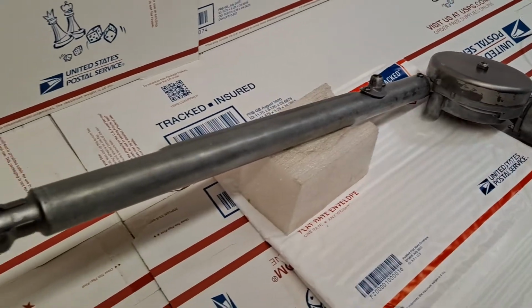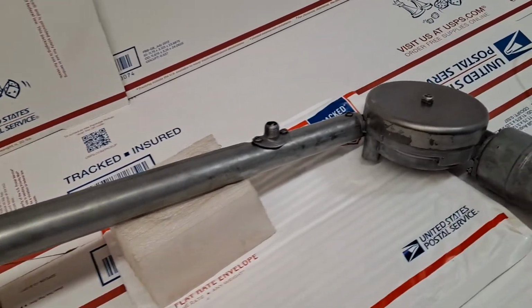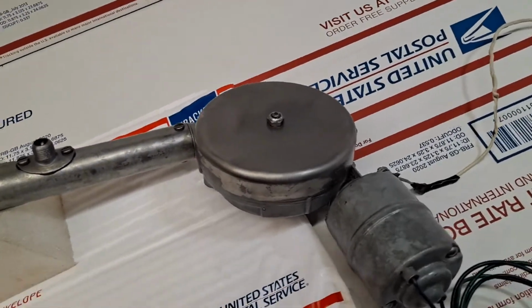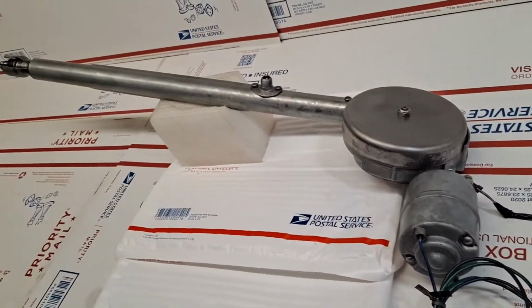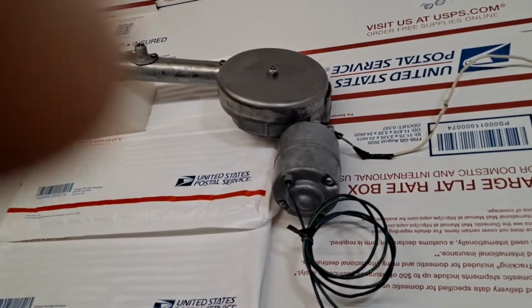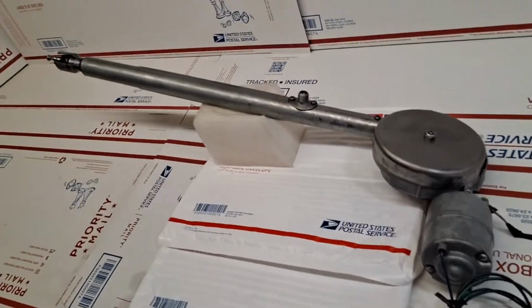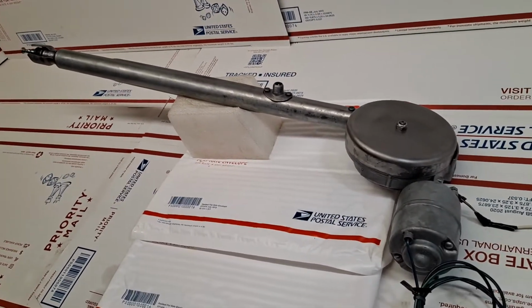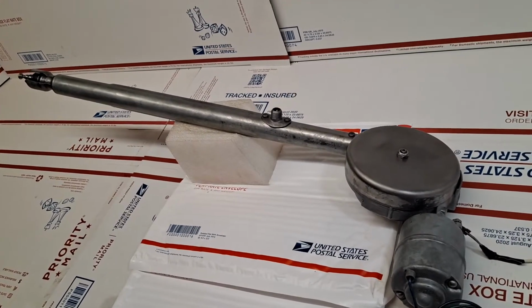The first video was the bench layout of all the individual components as the unit was completely disassembled all the way down to the final screw and fully rebuilt. Everything was properly serviced, and we're now going to go ahead and connect it to power and do a functional validation test on the rising and retraction of the power antenna and the clutch mechanism. So I'll go ahead and engage it to power.